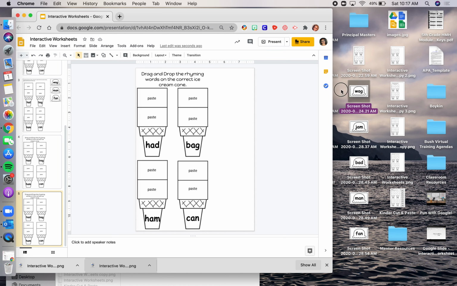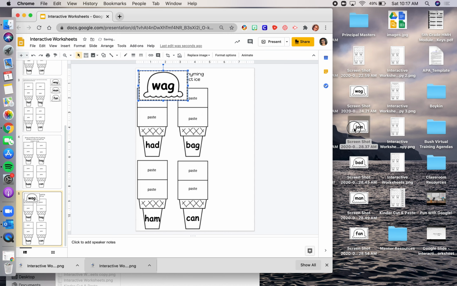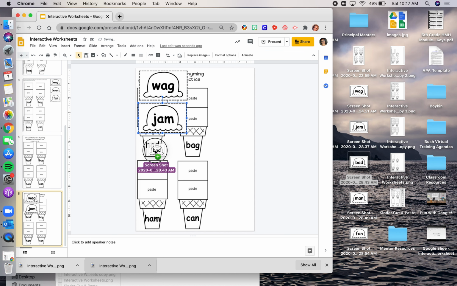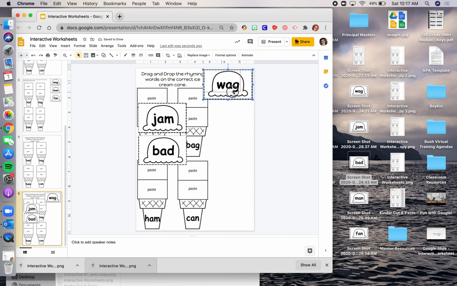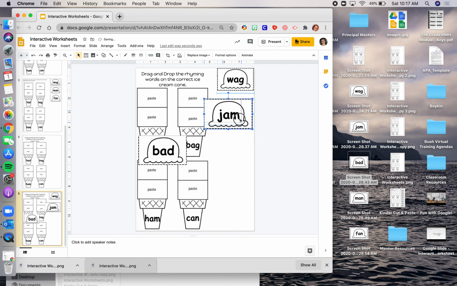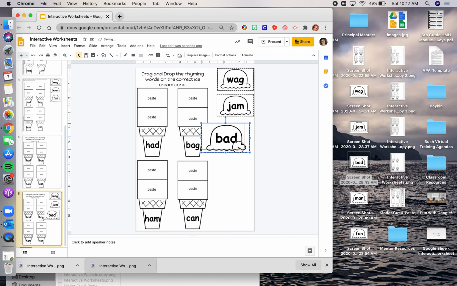So now you can, just like before, start throwing these ice cream scoops on here. I'm going to make them smaller, kind of put them over here in the corner. Same thing with this one. Put it over here in the corner. Same thing with this one.